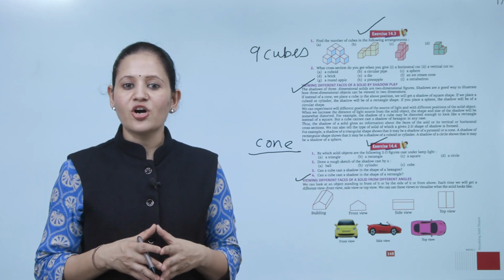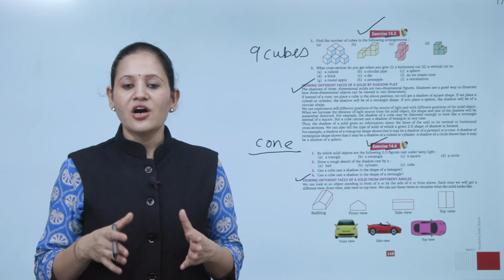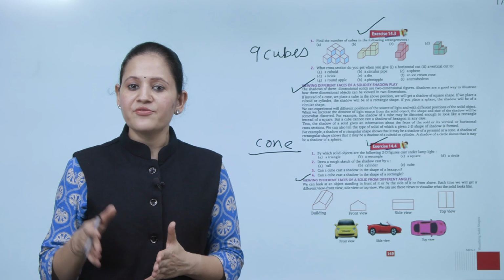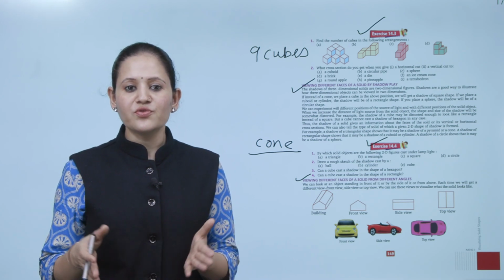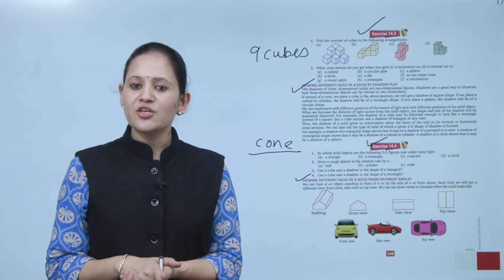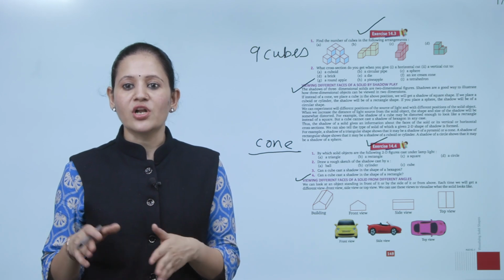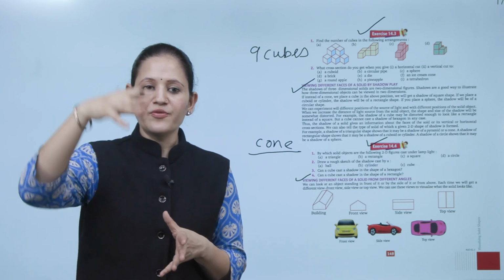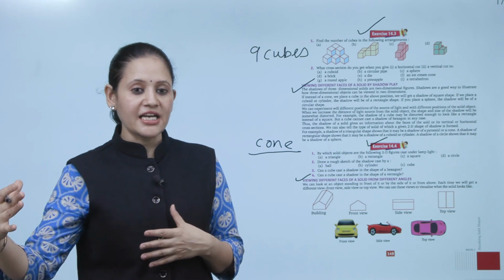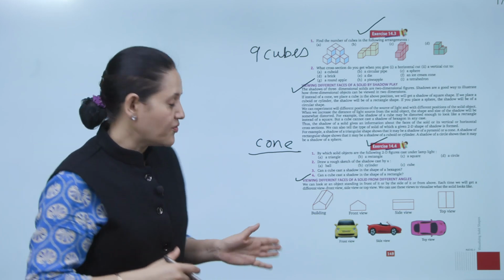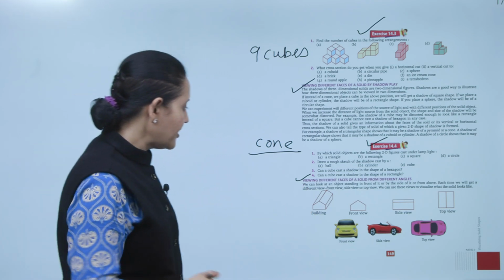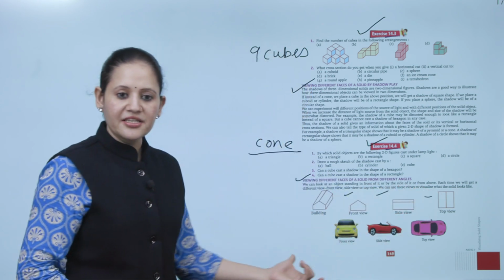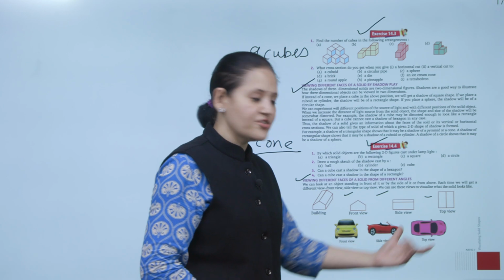Next is viewing different faces of the solid from different angles. We can look at the object standing in front of it, by the side of it, or from above. Each time we will get a different view: front view, side view, top view. We can use these views to visualize what the solid looks like. So if we look at an object from different positions like from front, from side and from top, it will look different. Like here, this is the front view of the building, side view and top view. If we talk about the car, this is the front view, side view and top view.